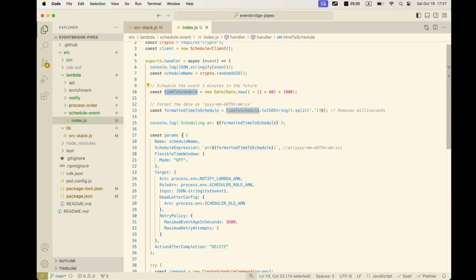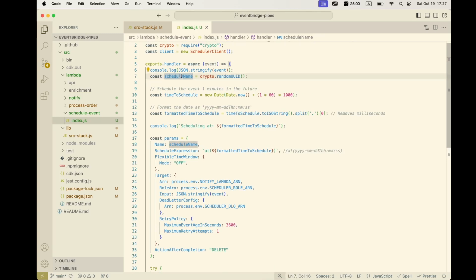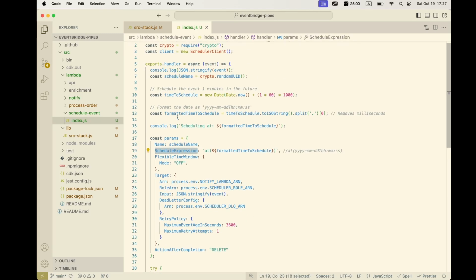So these are the parameters. So as for the parameters, I'm giving a name for my schedule. As you can see, this is a random GUID, and then the schedule expression. So this time I'm using one time invocation. So I'm using this at expression.